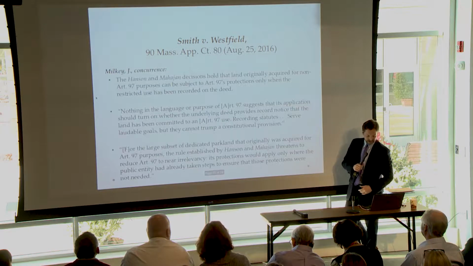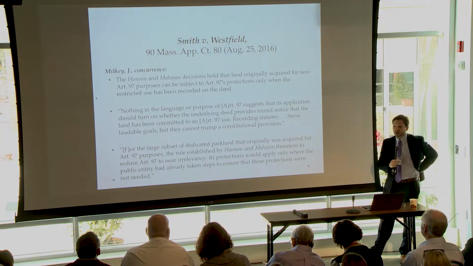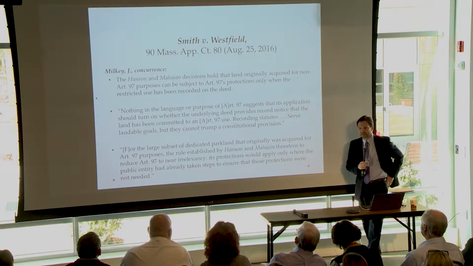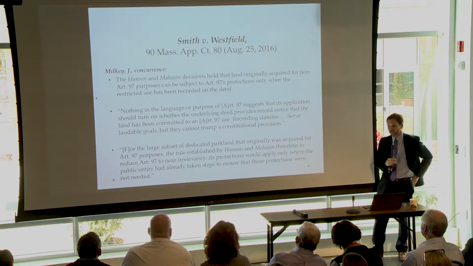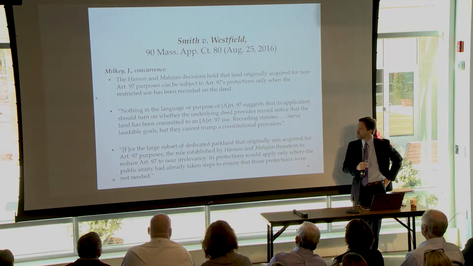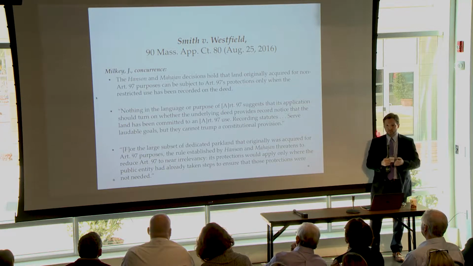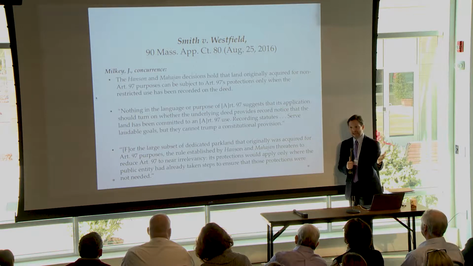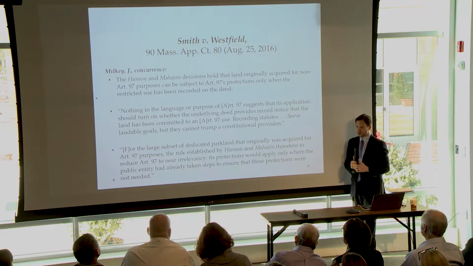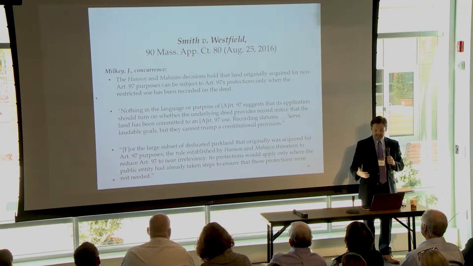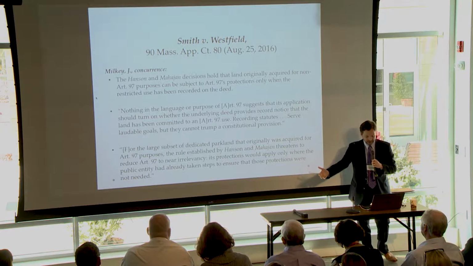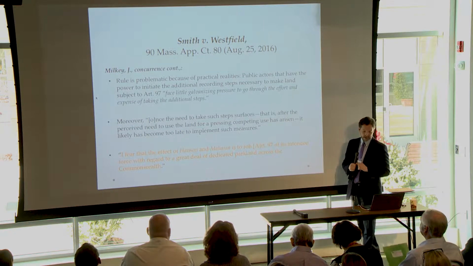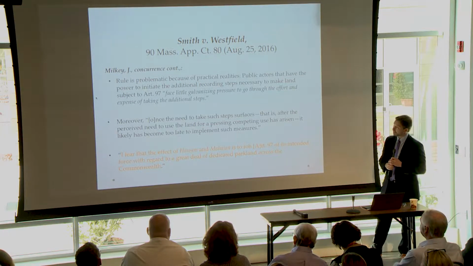the court ultimately decided. Justice Milkie, in his concurrence, a very well-worded and thoughtful concurrence, flagged the problems with his reading of the judicial precedent here, and said essentially that our hands are tied. The appeals court's hands are tied here. Hansen and Mahajan tell us something needs to be recorded in the Registry of Deeds. He didn't see anything in the language of Article 97 requiring that. He flagged a number of practical problems that would stem from that type of an interpretation.